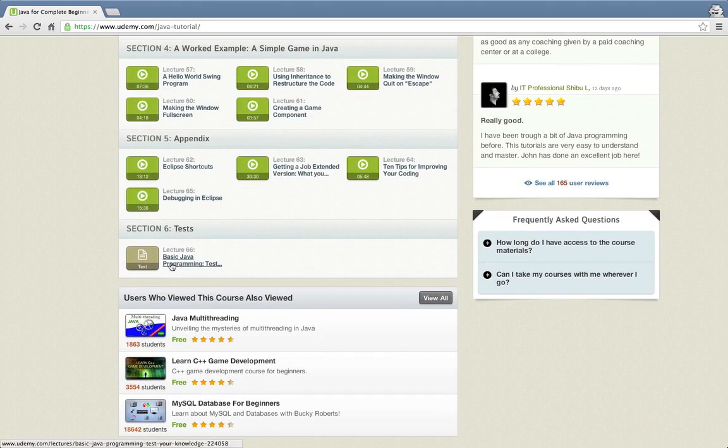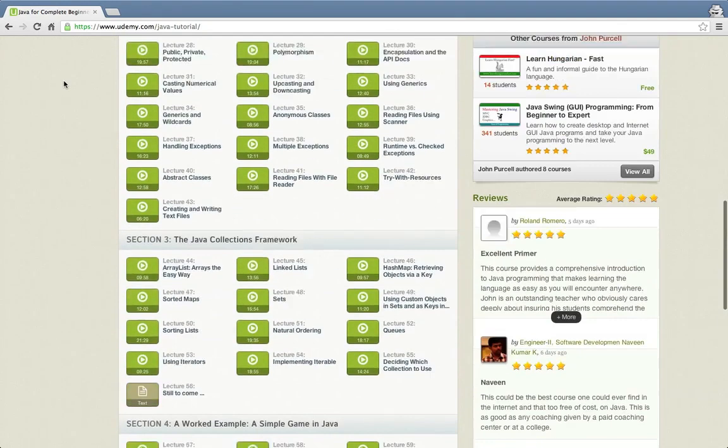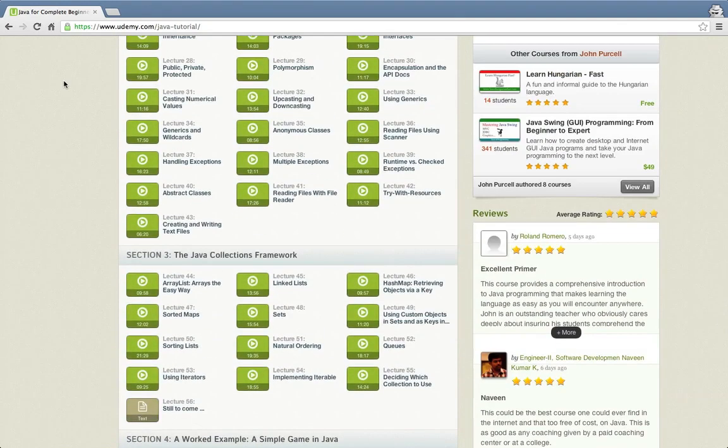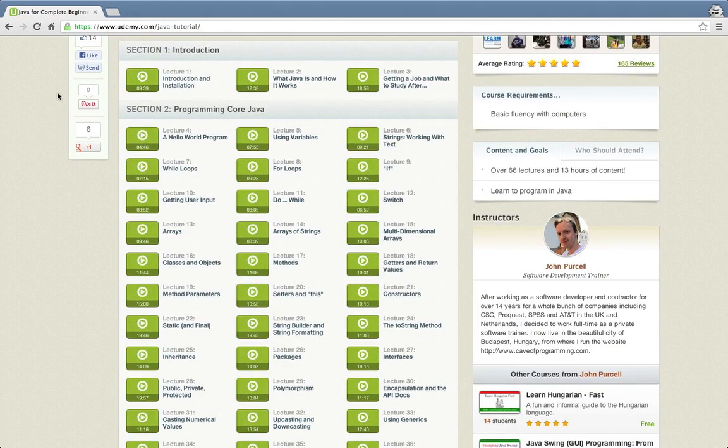A lot of people have asked me for tests, and at the moment the only test in the course is a link to a test on my website that just goes over the absolute basics of Java. I may add more tests in future just because people want them, but going through tests to me is not the best way to learn Java genuinely. So I want to give you a couple of ways of working through this course in this video, and you can decide what suits you the best and maybe even combine the two.